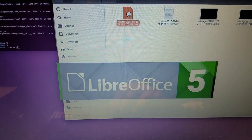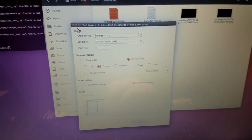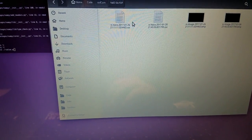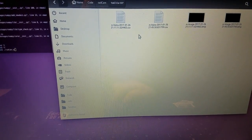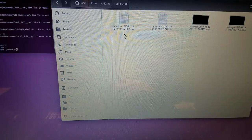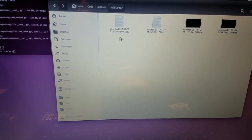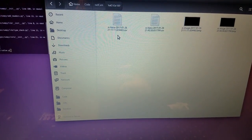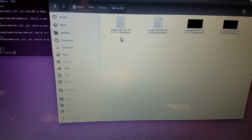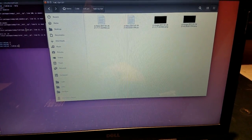But I've also created CSV files with the brightness of each of the pixels. I won't open this right now, but what I'm trying to do is see if I can do rough spectroscopy to find out if particles at certain energy levels keep landing on the pixels. So maybe that can provide a unique fingerprint of each isotope, kind of similar to scintillation counters. We'll see. But anyway, I'll show you a demo of exactly how you would use this.